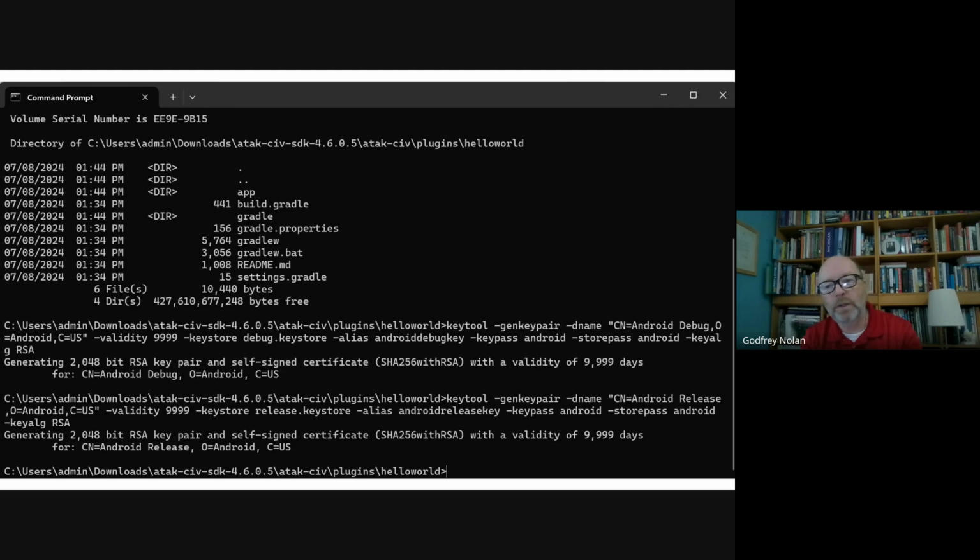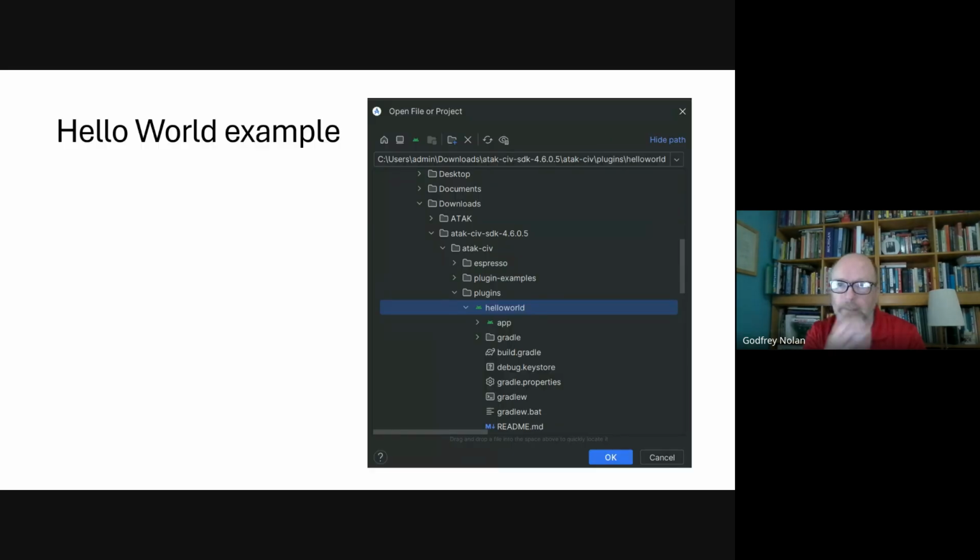If you're using an older version of Android Studio, it's probably /JRE. For whatever reason, JRE went to JBR. And just make sure you add it to your path. Then what you're doing here is asking it to create the debug keystore and the release keystore. Frankly, I wouldn't do much with the release keystore just yet, maybe next month.